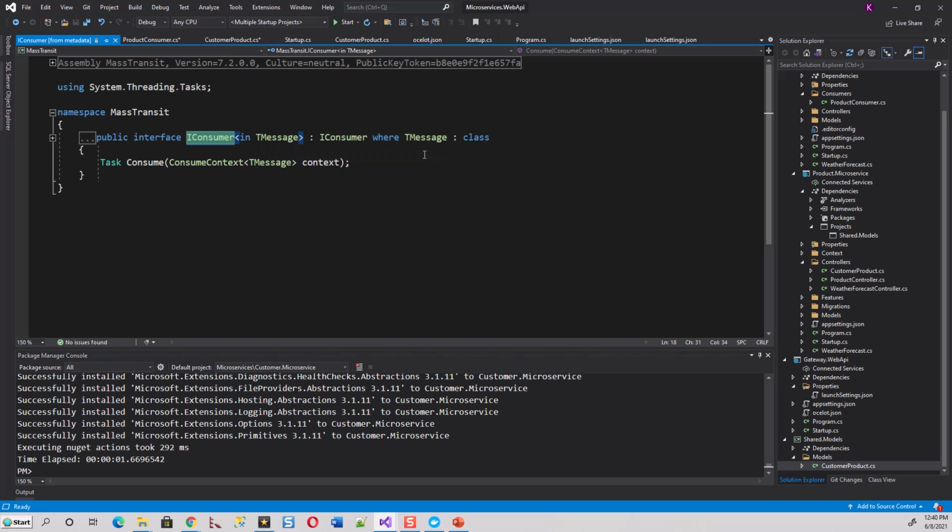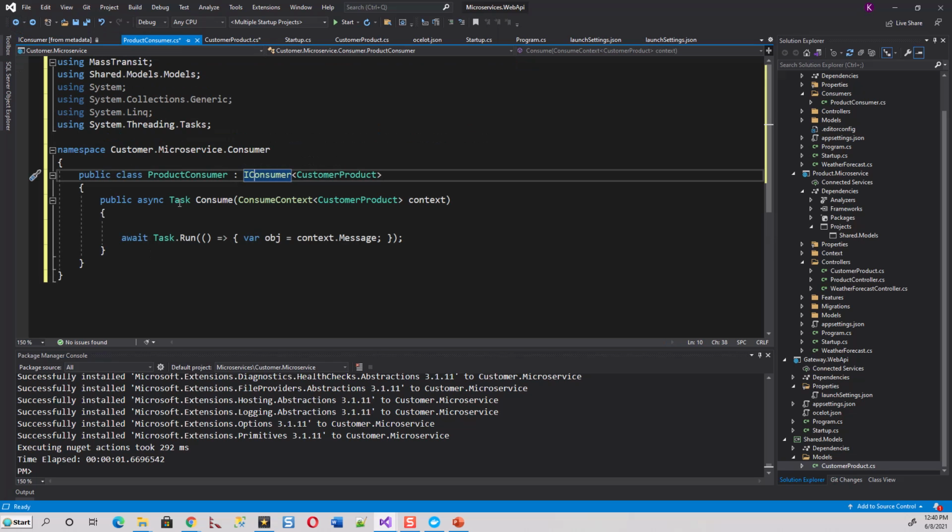This is a class, and an IConsumer has only one method signature, Consume, which takes in a ConsumeContext of T message context, and it returns a task, which is what it actually does.